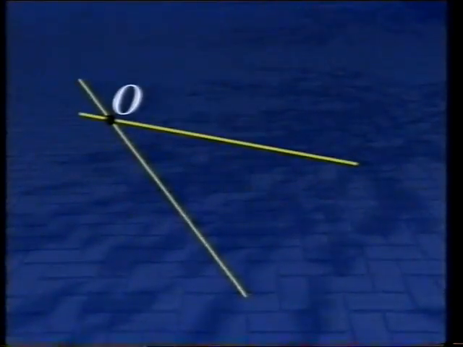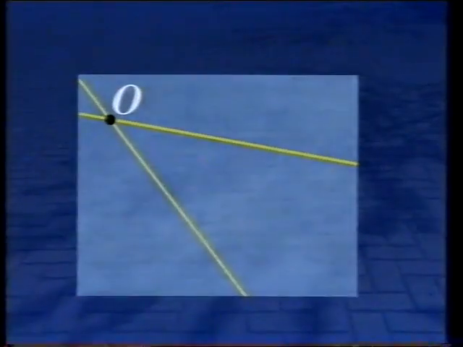Now, we've seen how to use Euclidean planes to get Euclidean figures from projective figures. So let's think for a moment about projective space itself, the space of all lines through the origin. Given any two distinct projective points, in other words, Euclidean lines through the origin, we can find a projective line through them. That's a Euclidean plane through the origin. So the projective line through any two projective points must be unique.